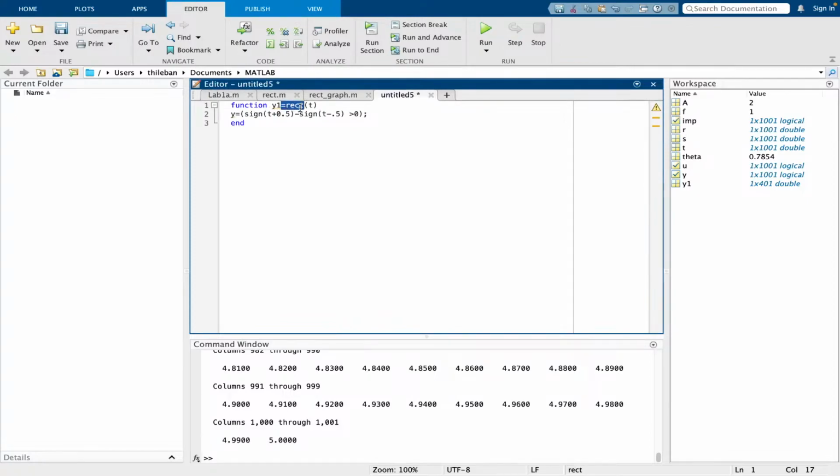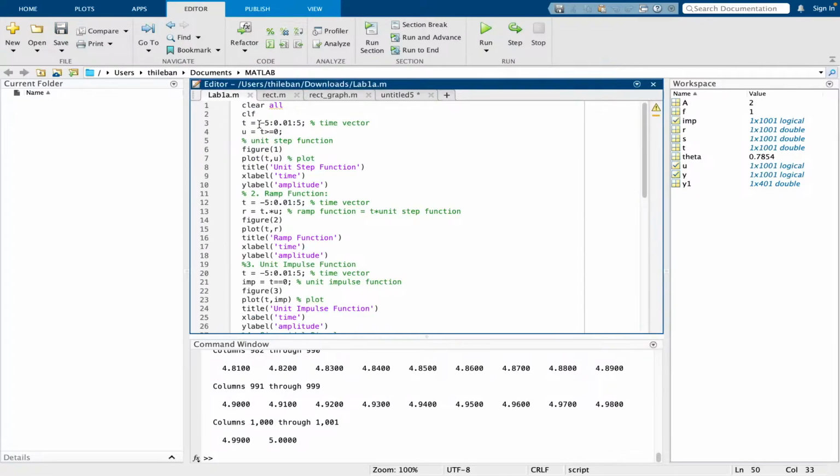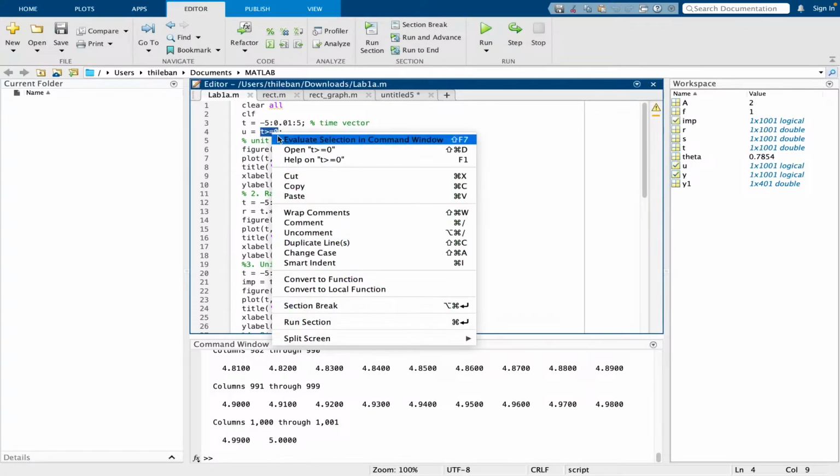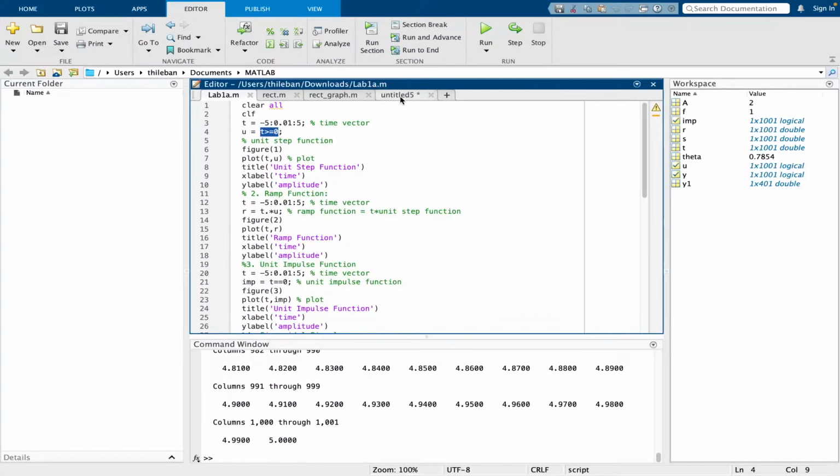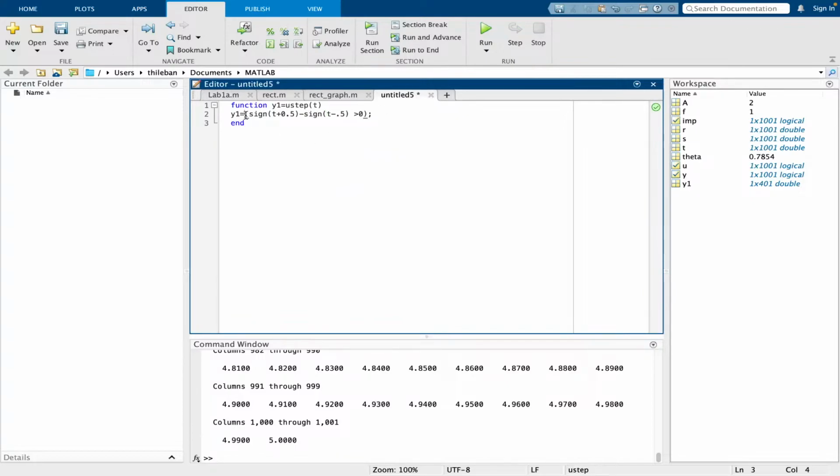So y1 is equal to u_step, and I'm going to name this one as y1 as well. And for this one the equation is different. The equation for this one is given by t greater than or equal to 0, so I put that one instead of this.